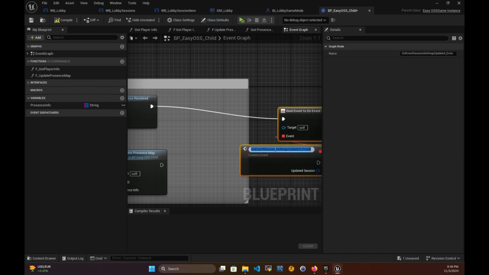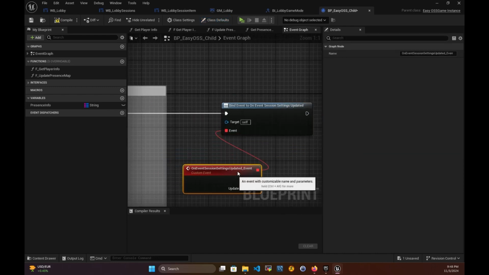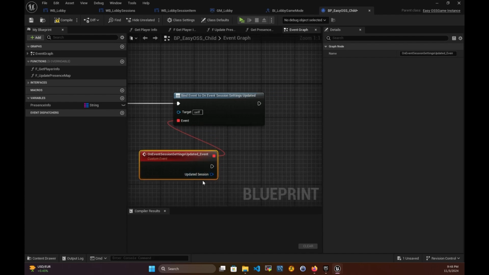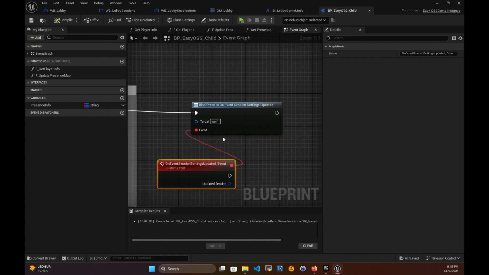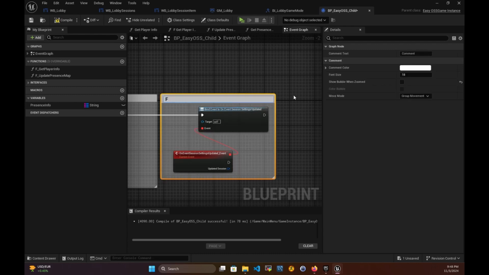You will find an event that you can assign it. Click on Assign. There you have the updated session. Be careful, this delegate is not triggered for the player if he is not a member of the session. So his member settings are not added to the session.